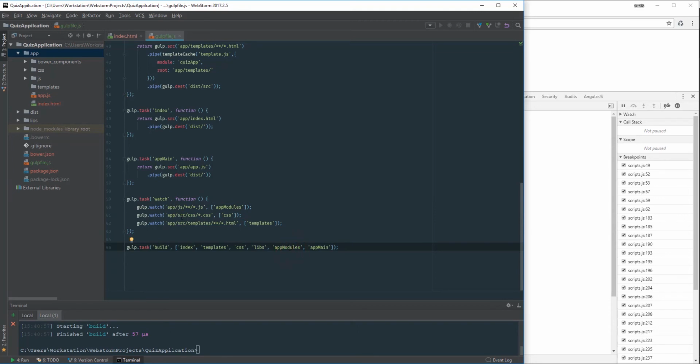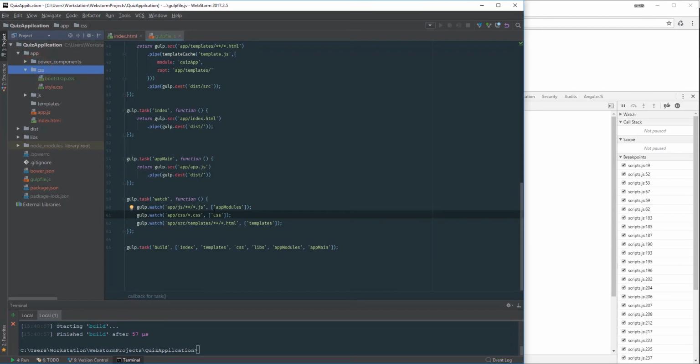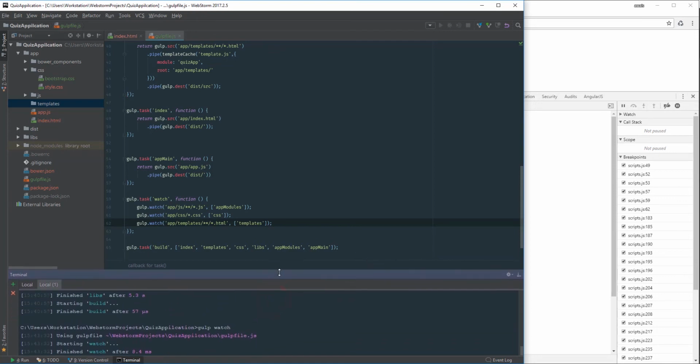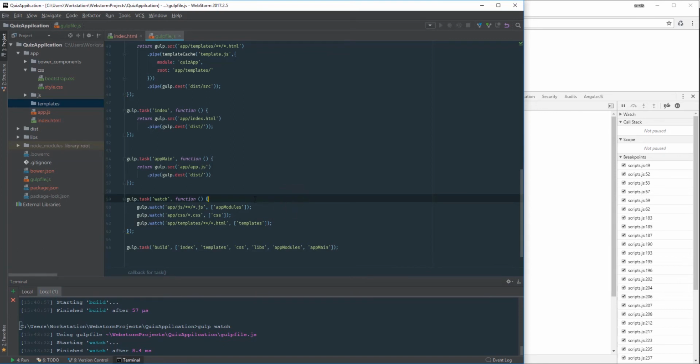And then it's going to look for all the CSS. We don't have a source, so we just go app CSS/CSS. If we make any changes here, it's going to run the CSS task for us automatically. We have a template task. If we make any changes to our templates, it's going to go to the app folder and then templates and watch for any changes in these templates. And it's going to run our task called templates. Now we are ready to go. Then if I save this, I'm going to run this Gulp watch task. All right, now it's just going to keep watching for us.